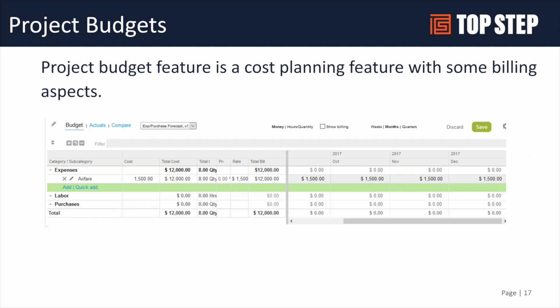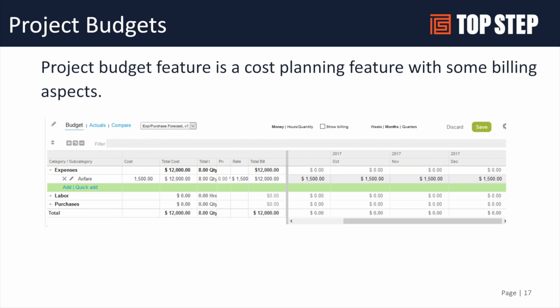The project budget feature came out a few years ago, and it allows you to basically go in and hand enter future dated budgets, and then be able to compare those future dated budgets to actuals coming in. So in this example here, you can do that at a project level. You can do it down to a task level as well. This is an example where we set this project budget up at a project level and say we want to be able to forecast what expenses we're going to have. So we're forecasting $1,500 a month of expenses, and we can report on that $1,500 a month as we look at our forecast reports.